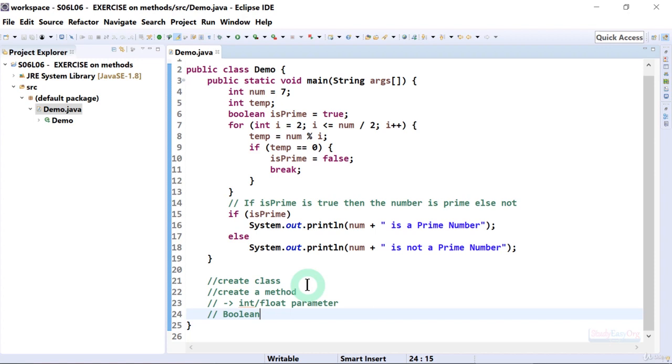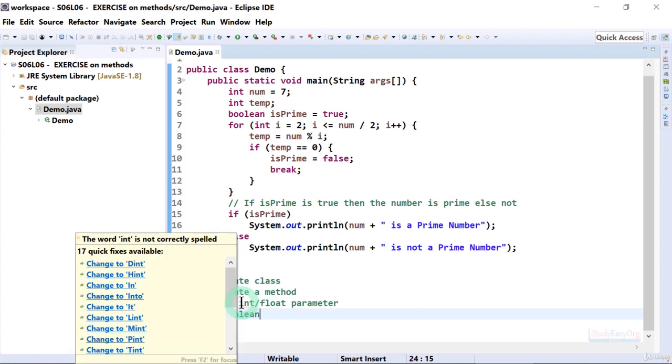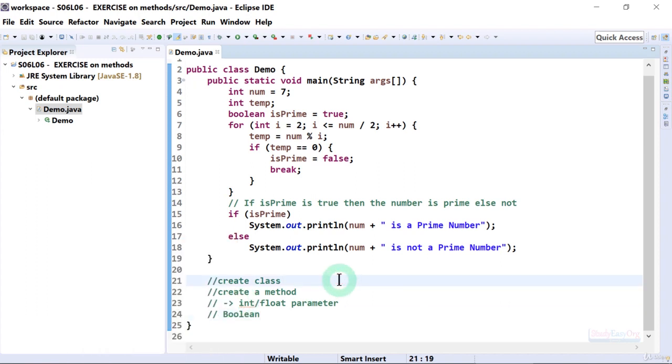Now how to create a class, how to create a method, how to handle all these things is something you must understand and you must create.